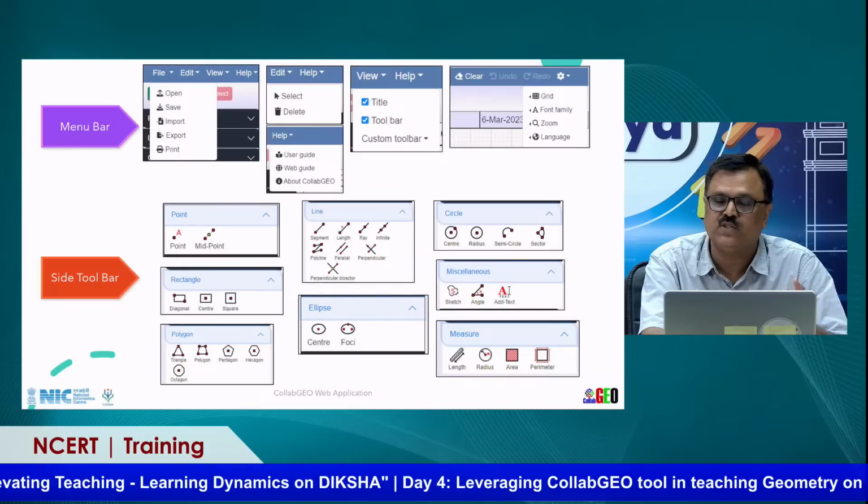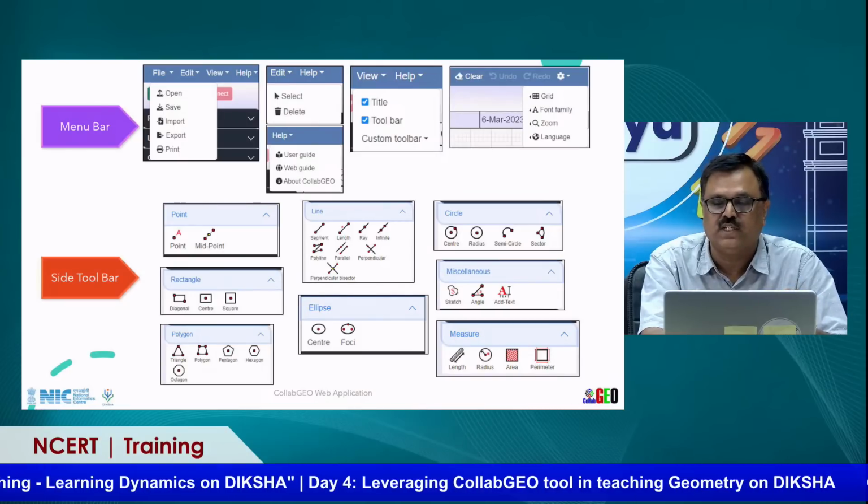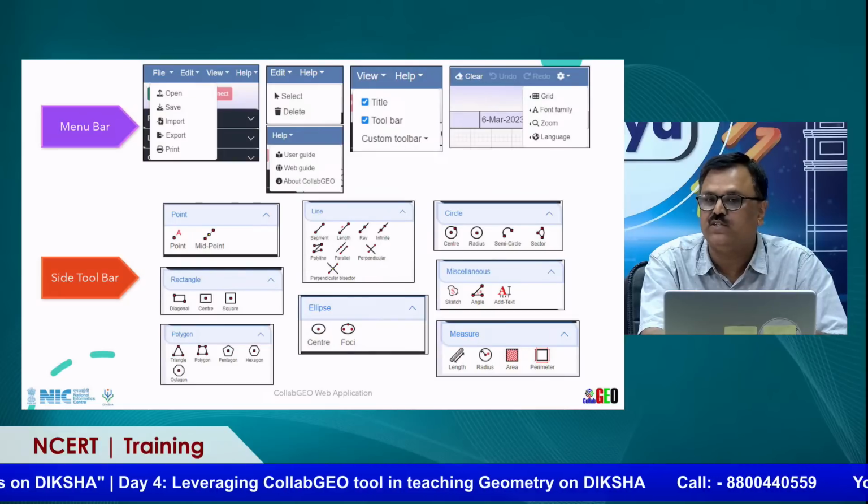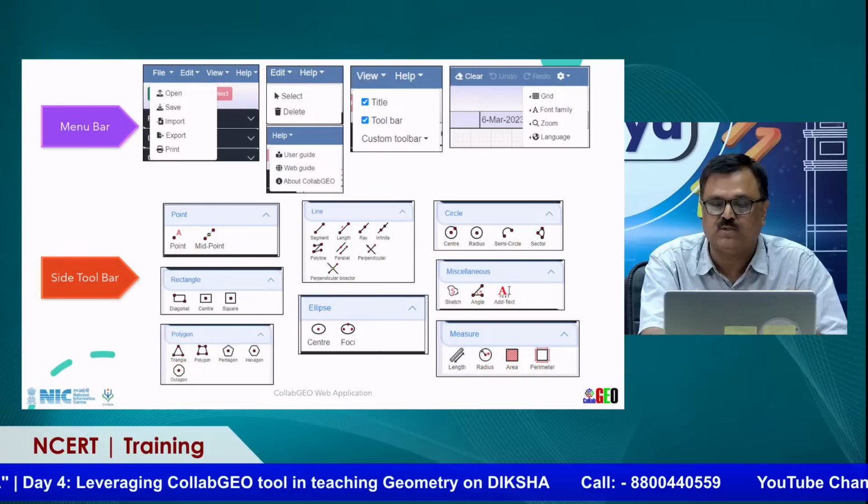And interesting is you can add your own text also, single line or multiple line text, and you can even set any colors and all. That will show you also, demonstrate briefly.